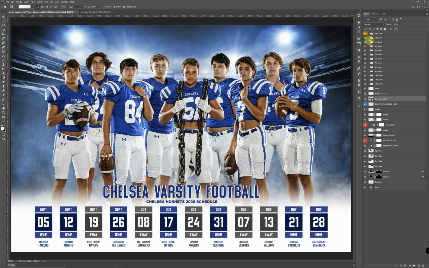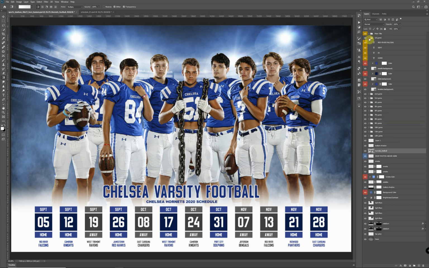So if you expand the folders, for example, the first game, you'll see you have the team name, the date, home or away. So you have all the titles, and then you have the different background elements. And you notice this has 3, so it has the month element, the day, and the location element. So those you can change colors as well if you have teams that are red, teams that are purple, green. So you can modify those to match your team colors.